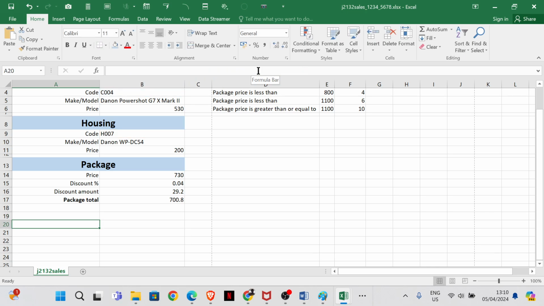The reason it's displaying empty is because this code matches the code obtained by the VLOOKUP function using this value.